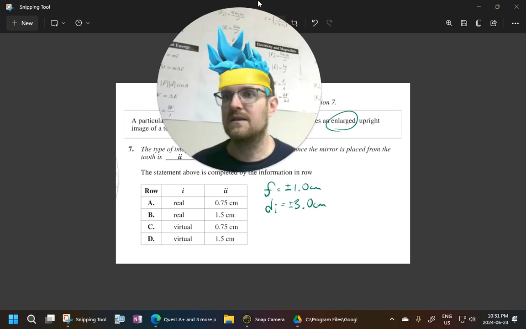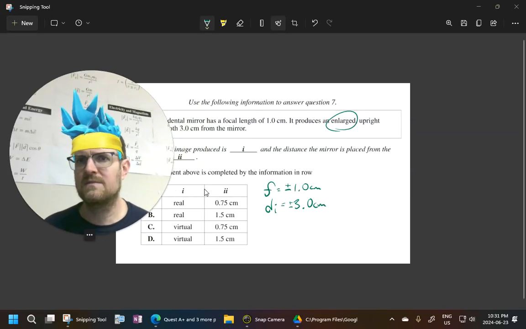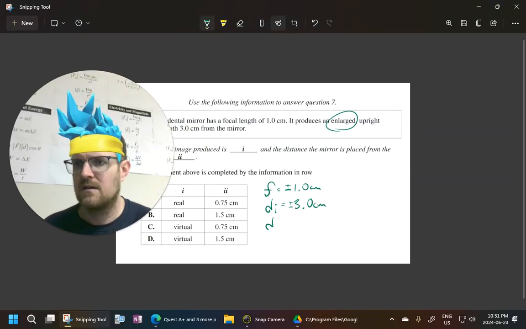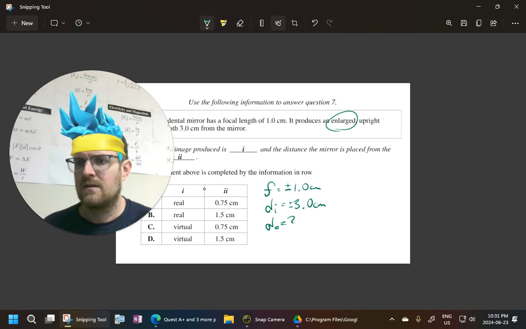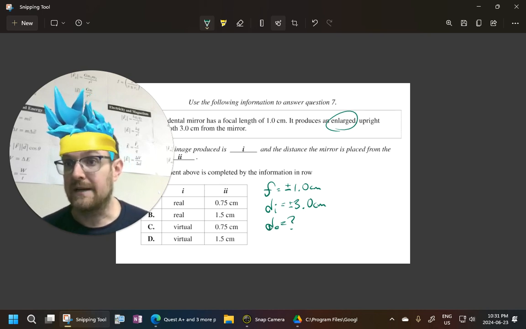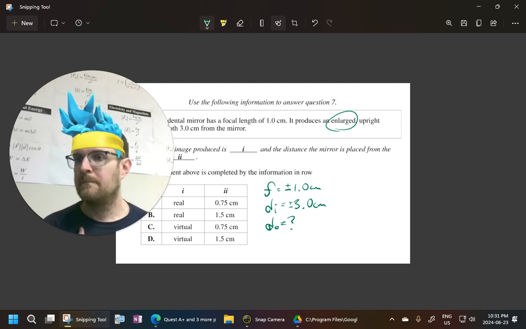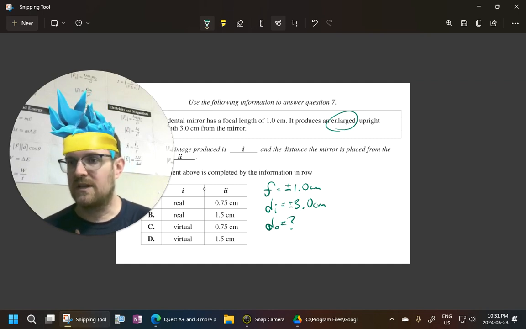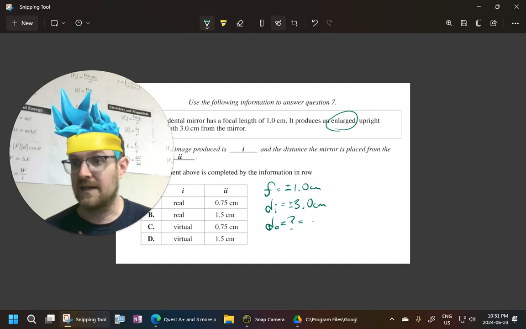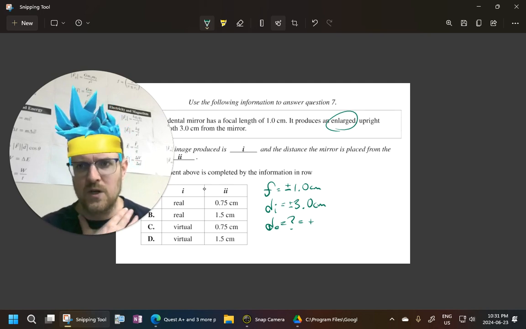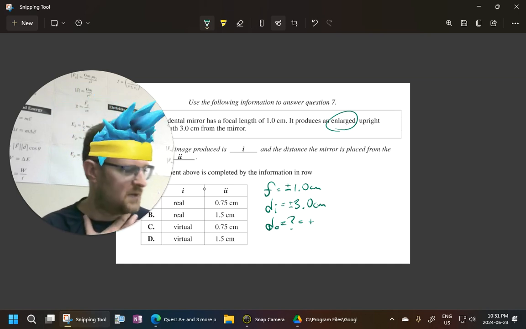Oh, I did it again, didn't I? Oh, that's right, I'm still clicking on that. That's why. Okay, so we're looking for that, and we're trying to figure out if this is supposed to be plus or minus. What we know about the object here is it's always going to be positive, right? This is always going to be a positive number, and then we might have this negative number here. So we can just kind of guess which one's going to be.